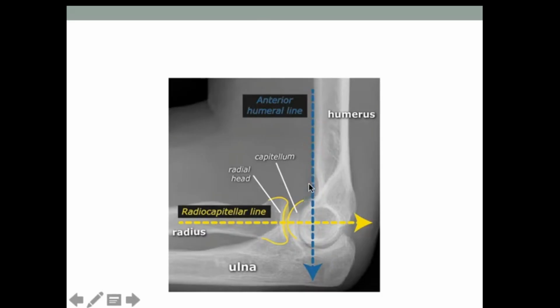Present on this radiograph just here. The second line I look at is the anterior humeral line, which should intersect the middle third of the capitellum in children older than 5, and should at least touch the capitellum in children under the age of 5. Lastly, I always check the radiocapitellar line, where you draw a line down the axis of the radius, which on both the lateral and AP views should intersect with the middle of the capitellum.